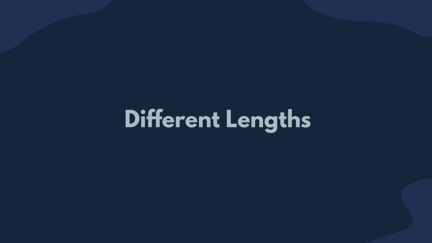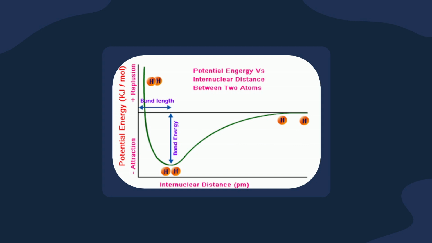In addition, covalent bonds have different lengths, which depend on a balance of the amount of repulsive and attractive forces between atoms. This can be modeled by observing hydrogen gas, since a bond forms at the lowest potential energy level. When they're too close to each other, potential energy is too high due to repulsion between nuclei. When the atoms are too far from one another, potential energy is close to zero, with very little attraction.